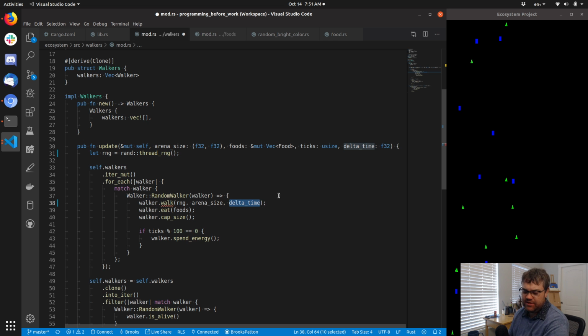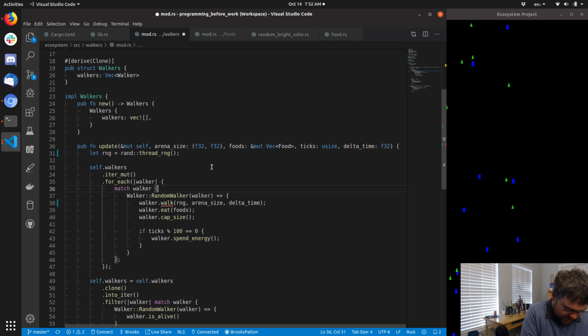The delta time isn't proper, I haven't set that up correctly, but I'm not sure. I still want to do some research on how to properly do delta time. I'm actually gonna write that down because I keep on forgetting in between streams. Research how to use delta time.